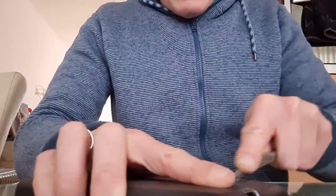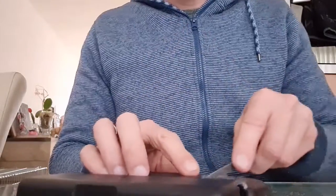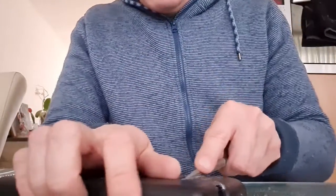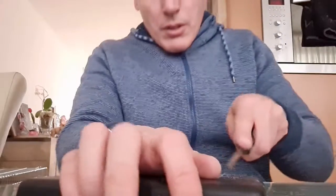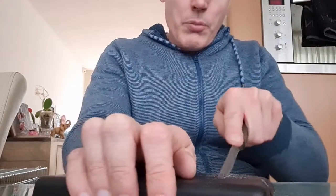So oftentimes when you're using improvised tools as I'm doing now, easy tasks, as we are doing now, take a lot of work. But the benefit is of course that you are able to do it with non-preferred tools, which can give you a little bit of alternative ways around. It could also be frustrating, it depends on your scope in life, I can imagine. But the other thing is that you have a lot more control as compared to power tools, which will cut through it very easily and fast, but are also giving a lot more damage per second.